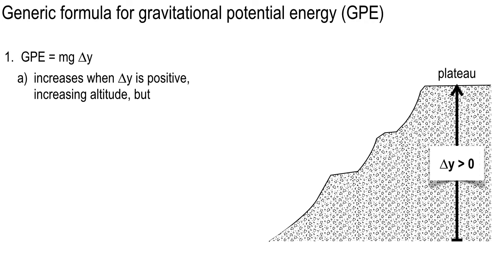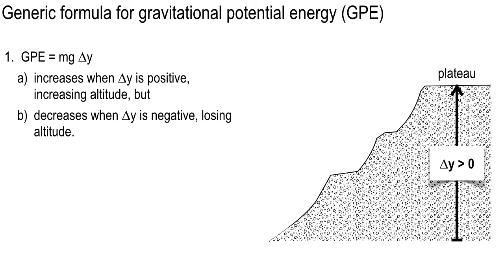And that way, when delta y is positive, increasing altitude, the potential energy increases. And if you think about it, if delta y is positive, you're losing kinetic, so you want to have a higher potential energy number, okay? And the sum of these two numbers, this is the conservation now, always adds up to the same. So if you lose some kinetic, it's because you've gained some potential energy.